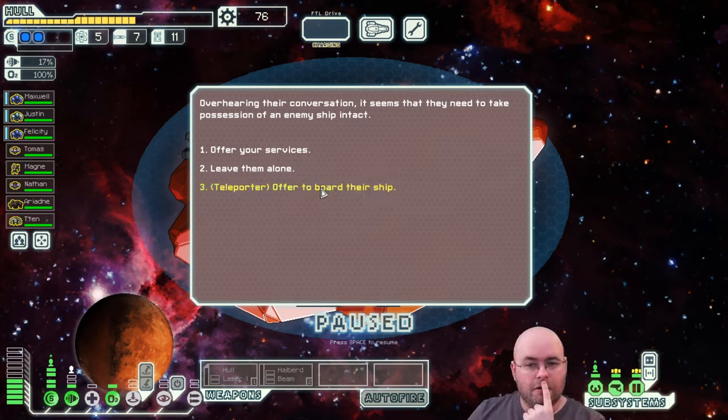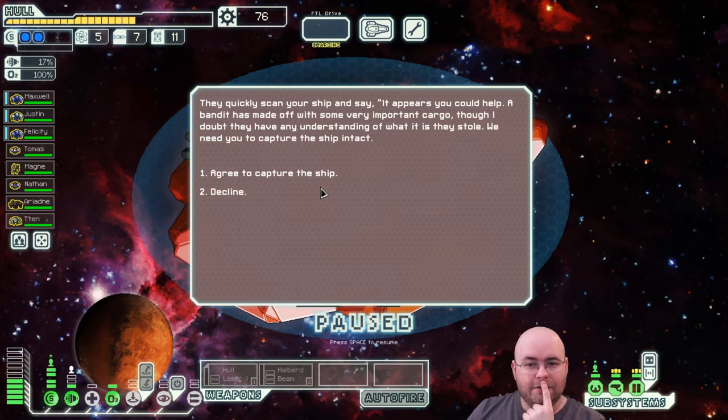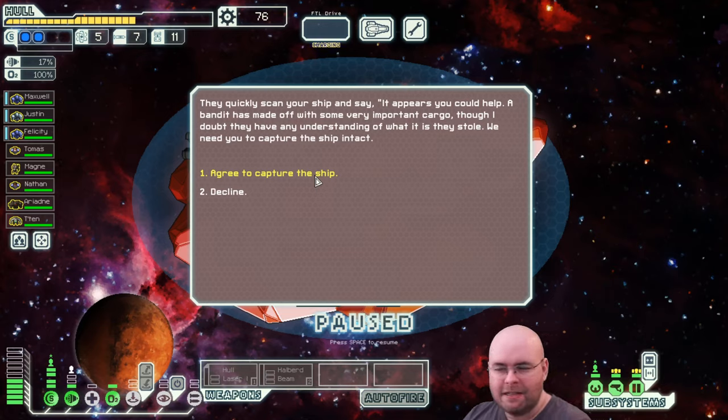Well, I do have this teleporter. They quickly scan your ship and say, it appears that you can help. A bandit has made off with some very important cargo, though I doubt they have any understanding as to what they stole. We needed to capture this ship intact. So this is only available when you have a teleporter. I think there's a couple of other blue techs that work.